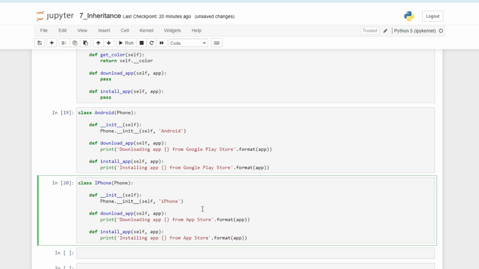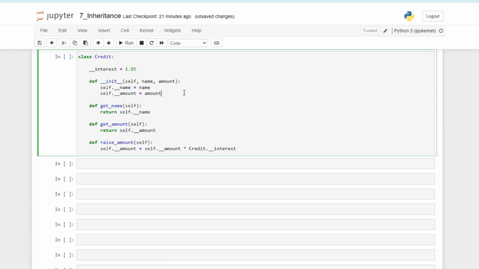Similarly, for the iPhone, we'll implement these methods with messages indicating the source, downloading and installing from the App Store. And this approach allows us to tailor the functionality of these methods to the specific behavior of each subclass. And this embraces the true power of inheritance and method overriding.